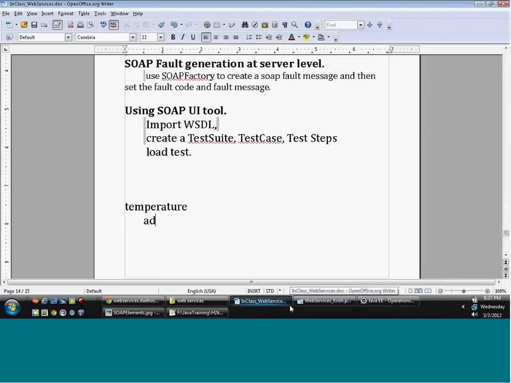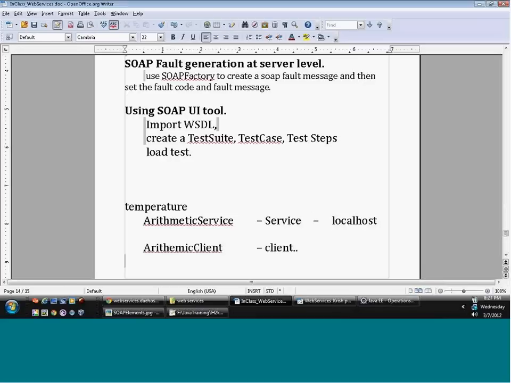As what we have tried, we have created an addition or arithmetic service that provides a service, and after that we have written one client as well. The service was deployed onto our localhost only, and we are accessing it from the same location.